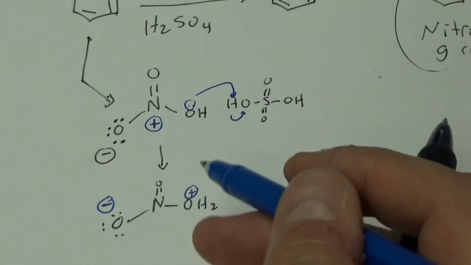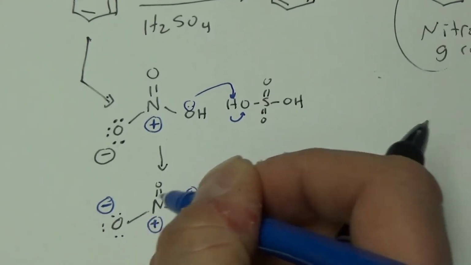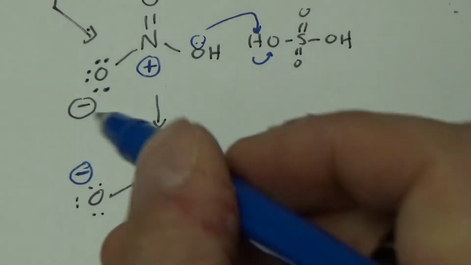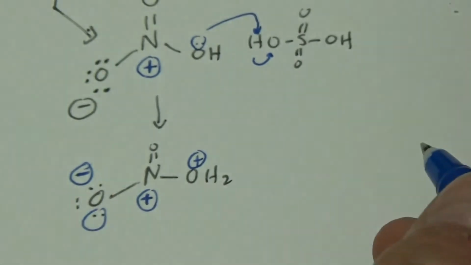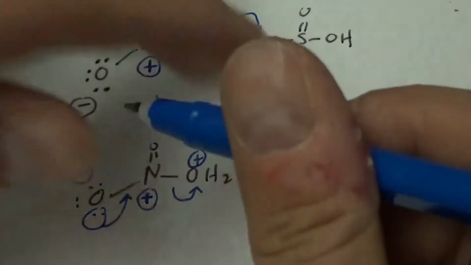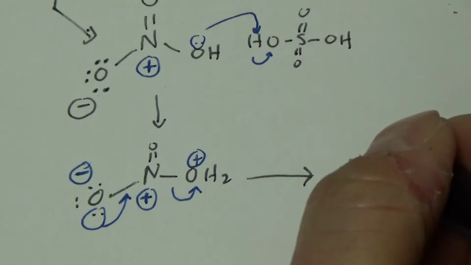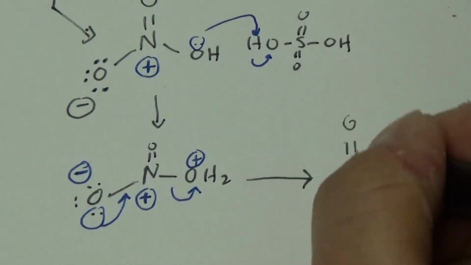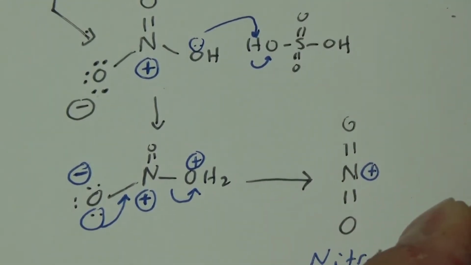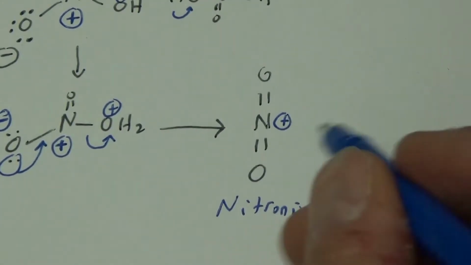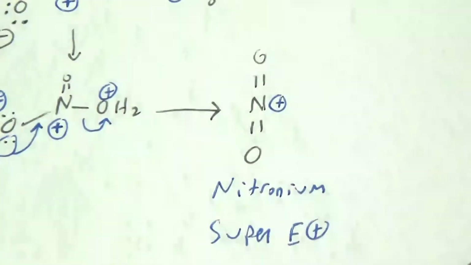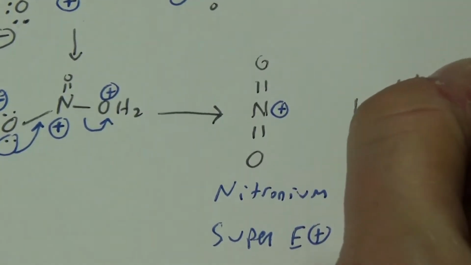Okay, so we have O minus, N double bond O plus charge, because nitrogen has 4 bonds to it, and that makes it positive, right? We have water, which could be a potential leaving group. So now, with the left O minus, I'm just going to kick in and kick off water. So, kick off our good leaving group. And now we have this stuff called nitronium. Nitronium, and that's our super electrophile. That's our super electrophile. Okay, so what does benzene do to our super electrophile?